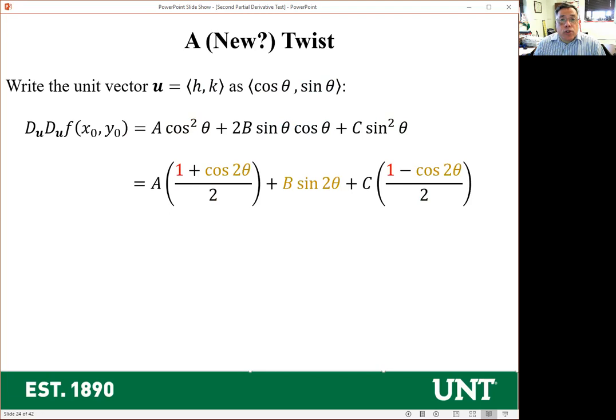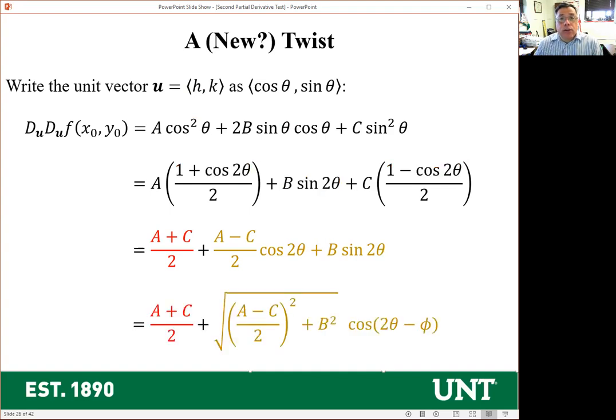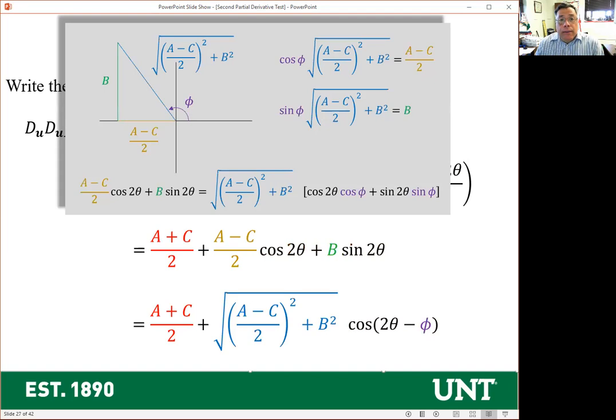Next, let's collect the things that are trigonometric and not trigonometric, and so I get this new expression. Then for the term in gold, I notice that the angle 2 theta is common to both terms. And so therefore from trig, I can combine these into a single trigonometric expression. Now this might be a little rusty, and so in the gray, I put the logic behind why this works. I'll choose a point where x is equal to a minus c over 2 and b is the y coordinate. Phi will be the angle in standard position. And so this works out that I can use the difference identity for cosine to combine these into a single expression.